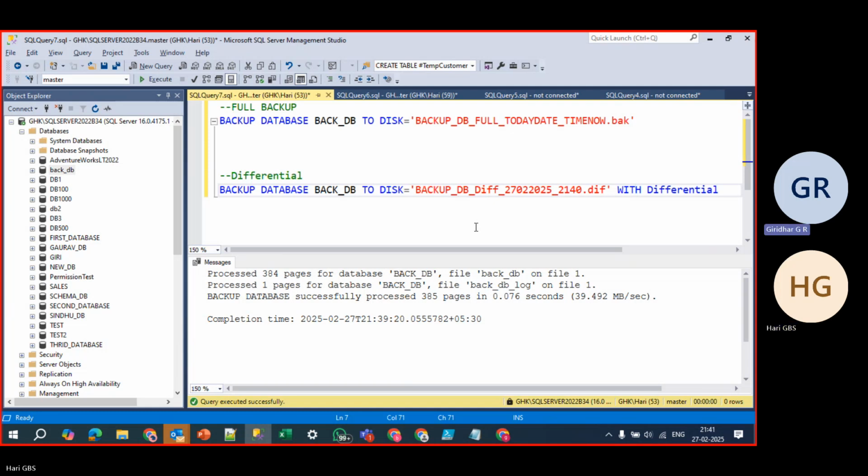But it will create the file. Even though you don't do any modifications, you opened the database, and opening is also one activity. You closed the database, closing is also an activity. That will be recorded in the differential backup. So each and every change will be recorded.